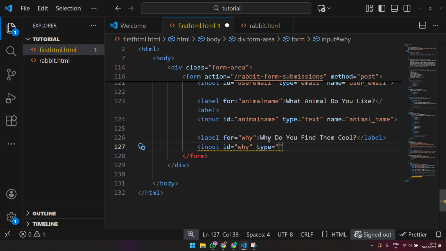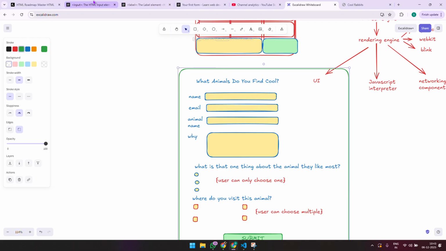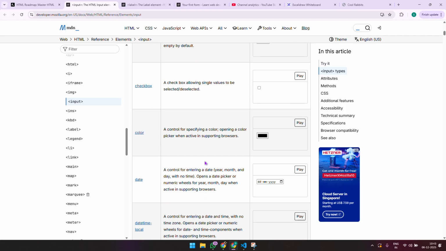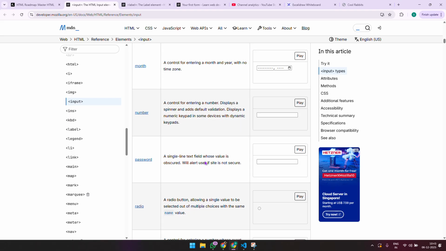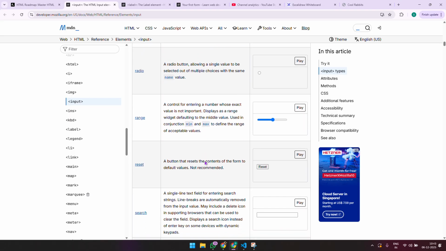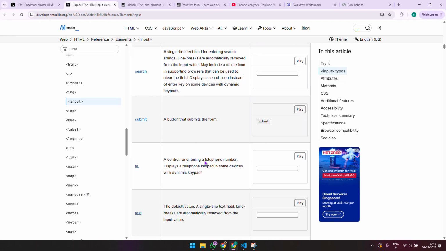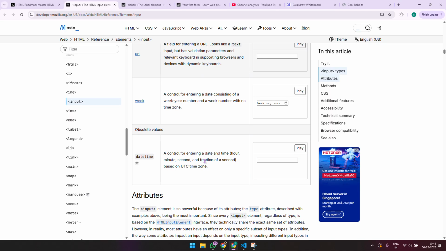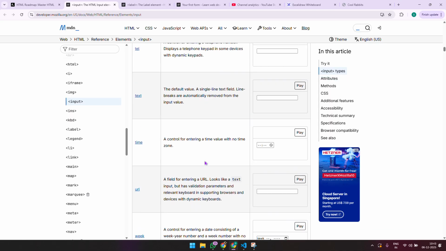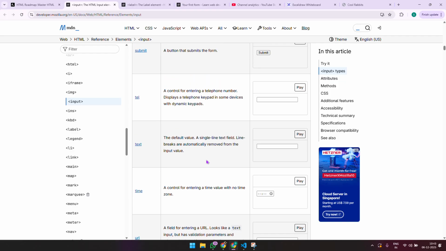Type is equal to, if I have to put in a descriptive area like a bigger text box, what is the field for it? So if I scroll down, there should be one that has a bigger area, right?